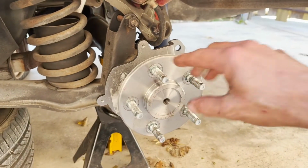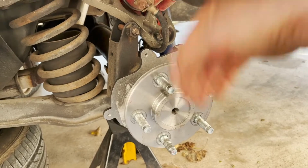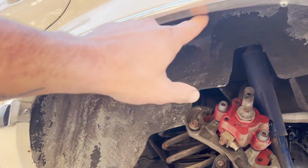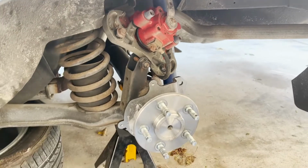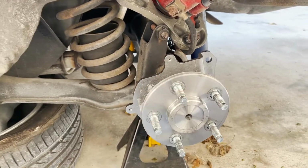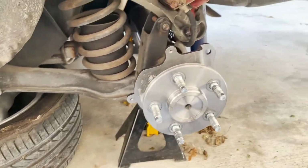These axles being pushed in a little bit more on each side are going to give me a little bit more clearance, thankfully, for my tire. I've actually already rolled this fender from here to here a little bit, just to get a little bit extra clearance with the tires that are on there. With my new wheels, I needed just a little bit more back spacing, and I didn't have it, so this is gonna solve that problem. And maybe I'll get a little bit wider tire on the new wheel. We'll see. Doesn't have to be anything massive.